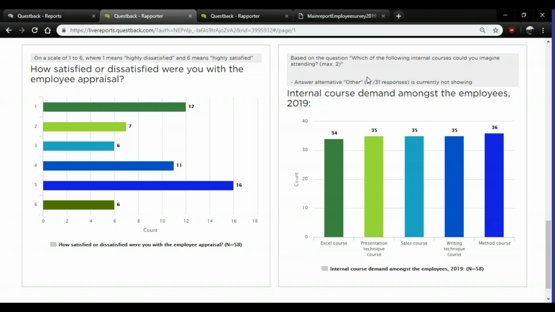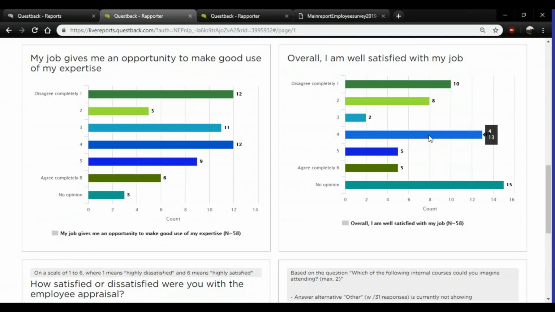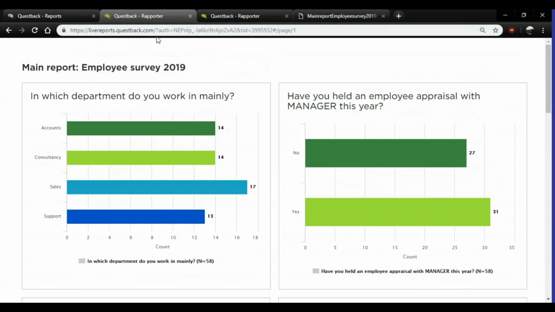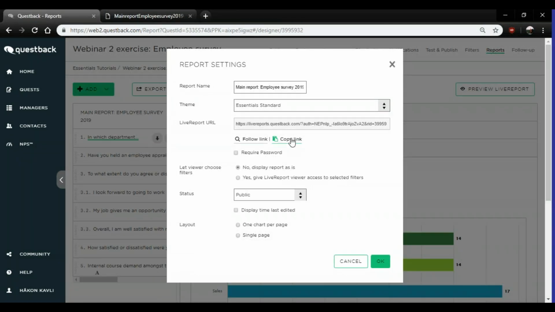And that the answer alternative other with 31 responses is currently not showing. And of course, if I wanted to share this report, I could copy this link and distribute it in my preferred way.